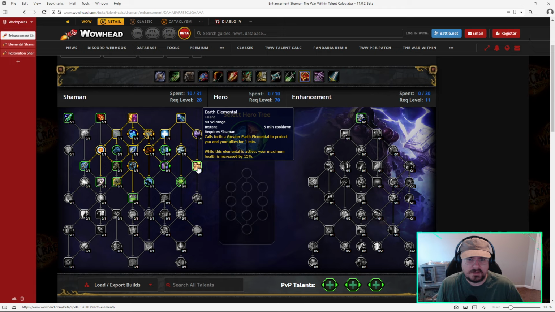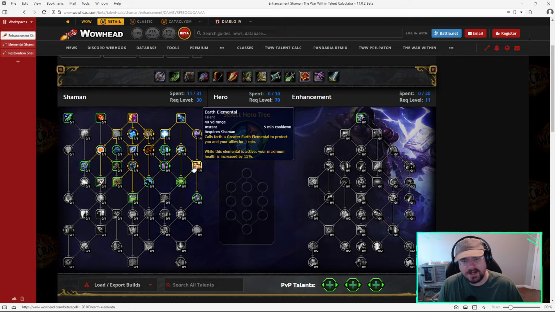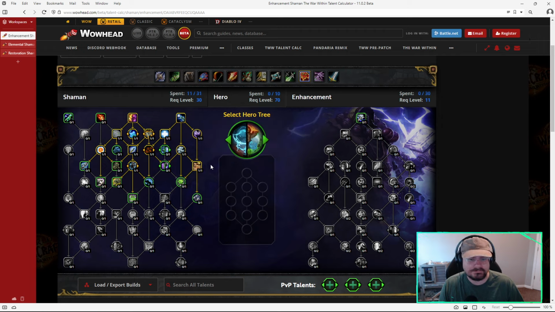Our last active ability on this row is going to be Earth Elemental. This is a 5-minute cooldown, calls forth a greater Earth Elemental to protect you and your allies for a minute, and it increases your maximum health by 15% while the elemental is out. This is a really nice oh crap button, sort of an additional defense because the Earth Elemental will taunt enemies around you. I like to pick this up pretty much on all 3 specializations, and either use it when I'm fighting a rare spawn or an elite, or you can use it if maybe you get in too far over your head and you pull too many enemies and you're about to die.